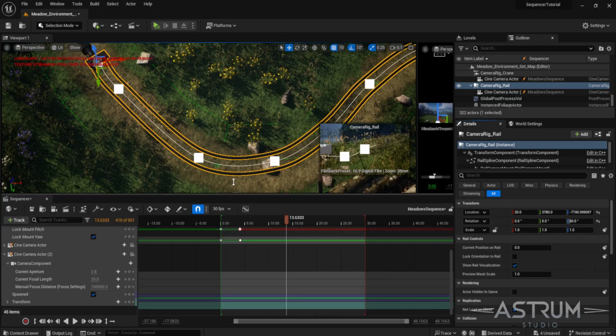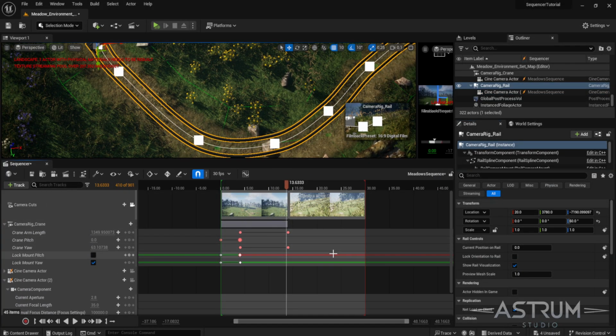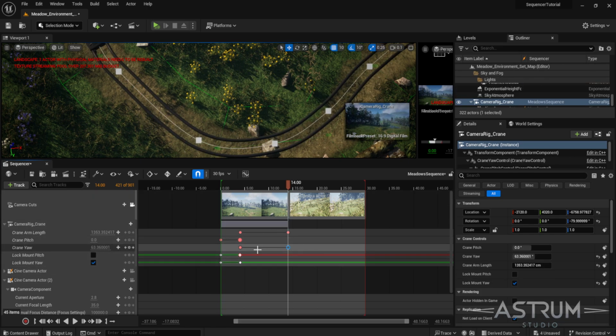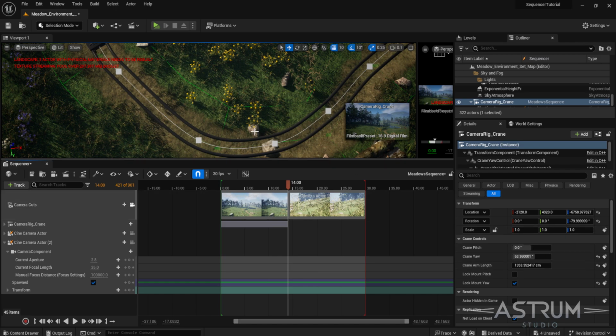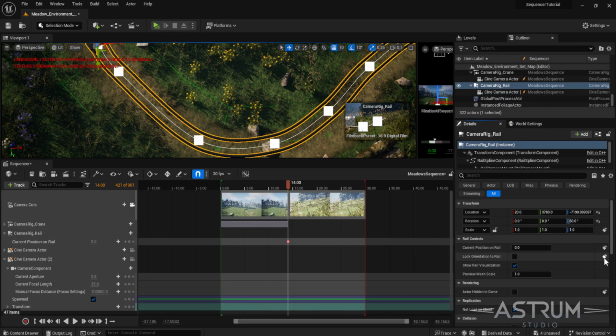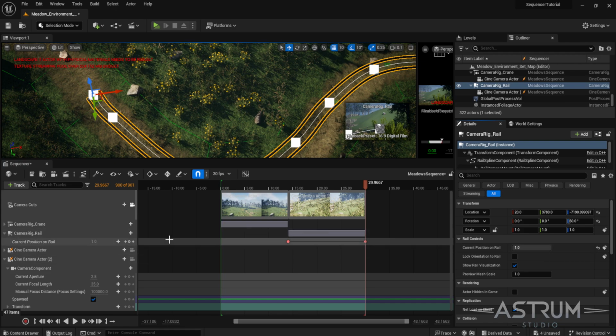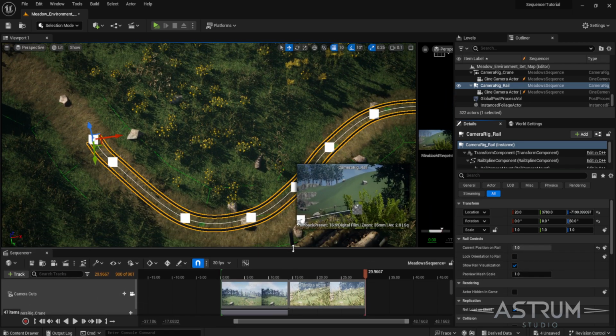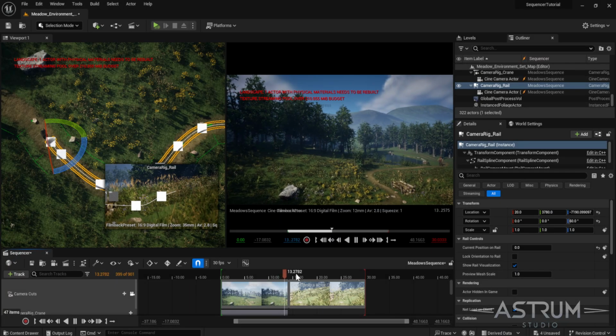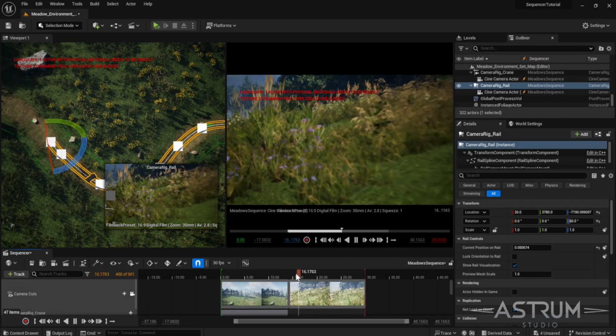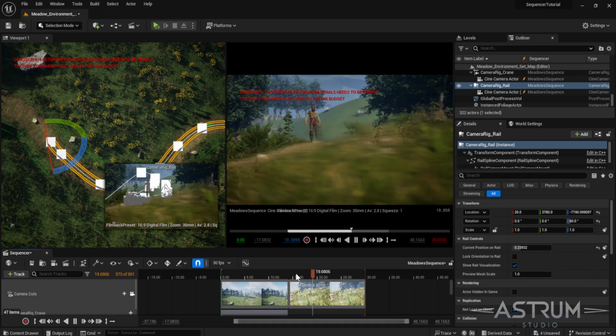Let's go ahead and put this to the sequencer. So we start our animation at this point where the first animation ends, and we are going to select the rail. We're going to add a keyframe at 0. Then we're going to go right to the end of the cutscene and change current position on rail to be 1, then add another keyframe. You can add the keyframes here, by the way, if you need to. I prefer it kind of here, honestly, sometimes. Anyway, now if you press play, after the crane shot, we move to the rail shot, and it works. It's perfect.